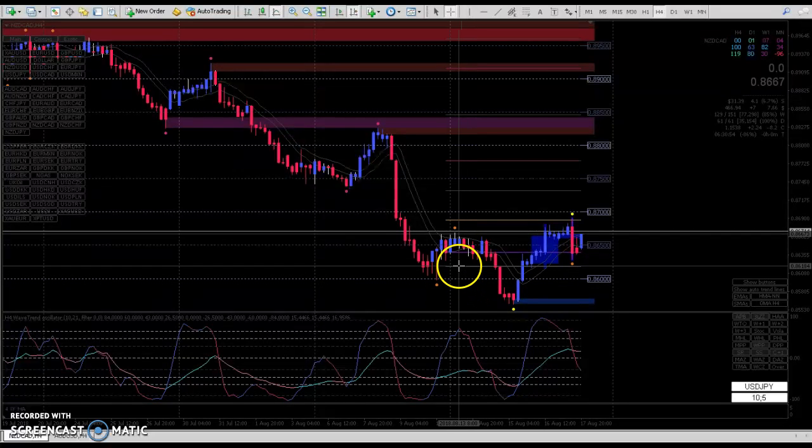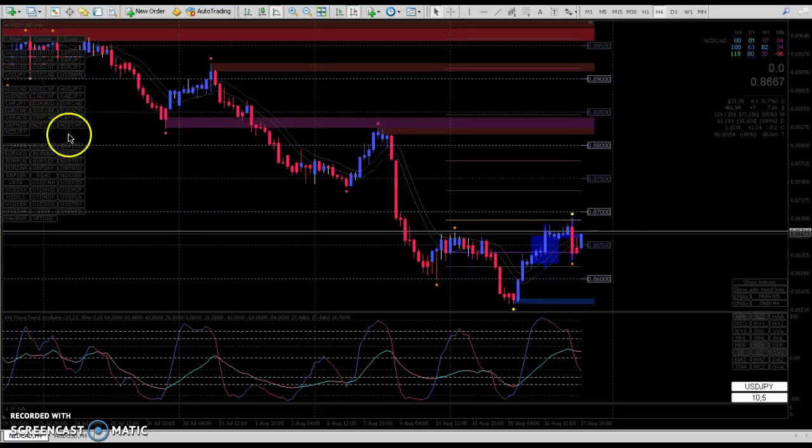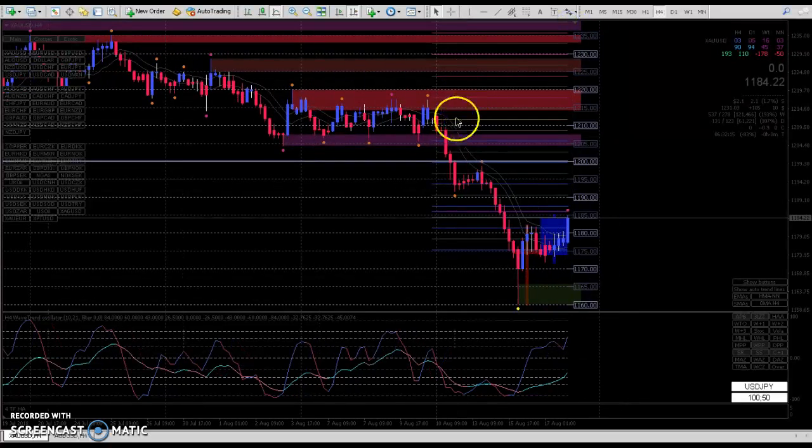We also said that we were going to sell gold at the start of the period. And was that a good trade? Let's take just another look at this beautiful gold movement this week. Props to anyone who did sell it at the start of the week. Like I said, we said to sell it at the start of the week, and to try to sell that high of the first day. So, just a straight drop.